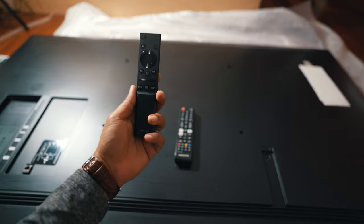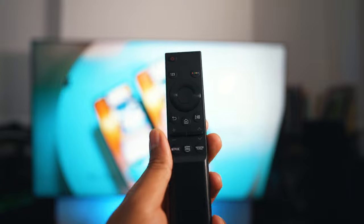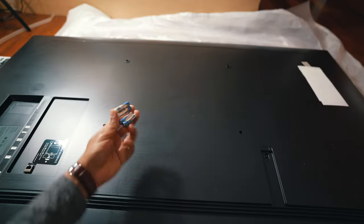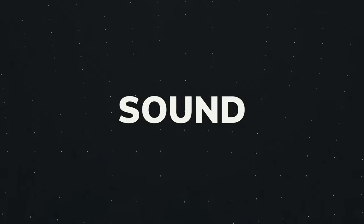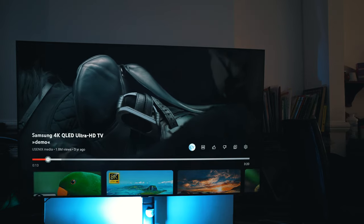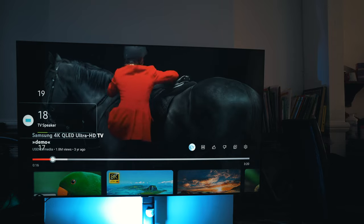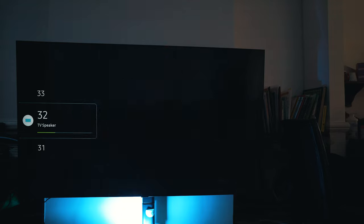The remote control is identical to those found in the older generation. Depending on the AU7100 TV localisation, this might be a standard AAA battery-powered remote control. Regarding sound quality, the AU7100 TV audio is quite basic, with two downward-firing stereo speakers producing a combined output of 20 watts. If you demand more from your audio, consider investing in a soundbar.